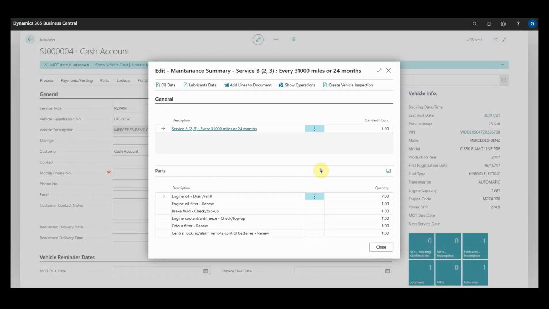so here we have the summary page, and at the top we've got the description of the service interval we selected with the time it's expected to take, and then we have a list of parts underneath. So we've already done a lookup through the Autodata API to get the oil quantity and filled that out for you, so I know now that this vehicle takes 7 litres. And the other quantities are set to 1. This is an editable field, so I can simply click in here and change this if needs be. We're also going to add to this page, before it's released, the ability to raise a purchase order for the items listed here. Now we've got at the top, you'll find Create Vehicle Inspection.